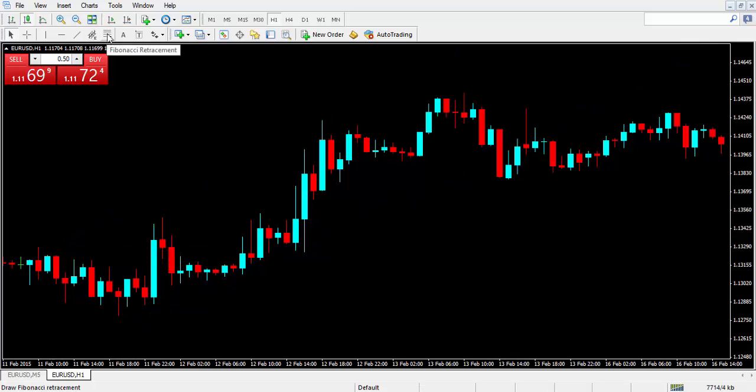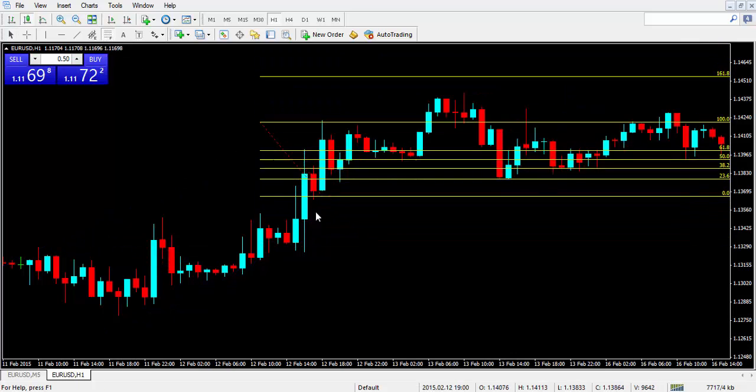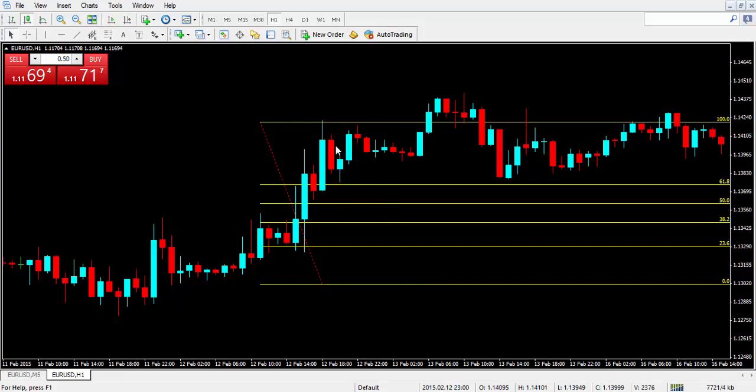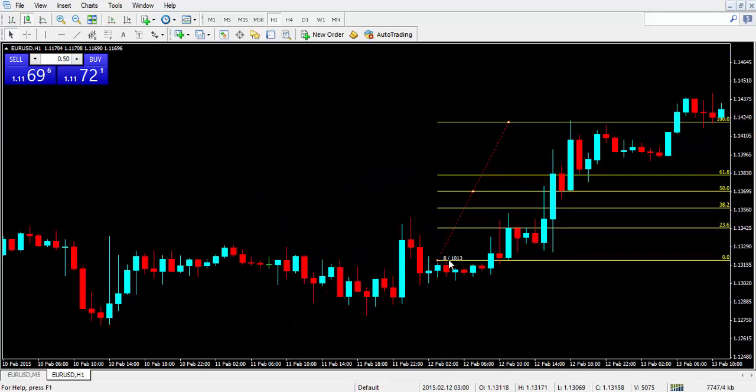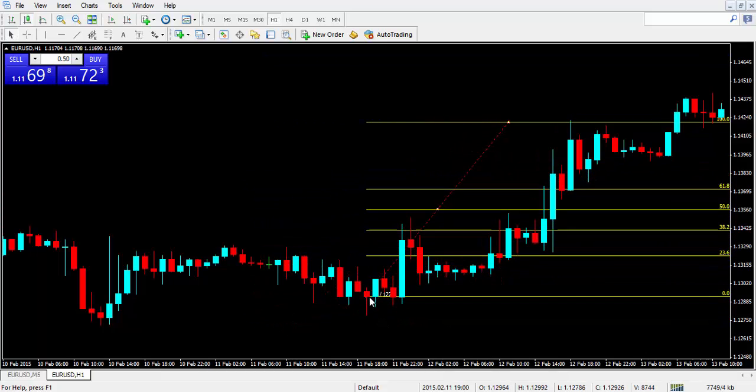All right. Fibonacci, this is your Fibonacci. To plot it, just drag it. What you would need to do is hold either here or here for the handle. You can't just grab it or double click anywhere. You would have to double click here or here where the dotted lines are, and it will highlight the handle, and then you can drag it accordingly. See that? You can drag it accordingly.